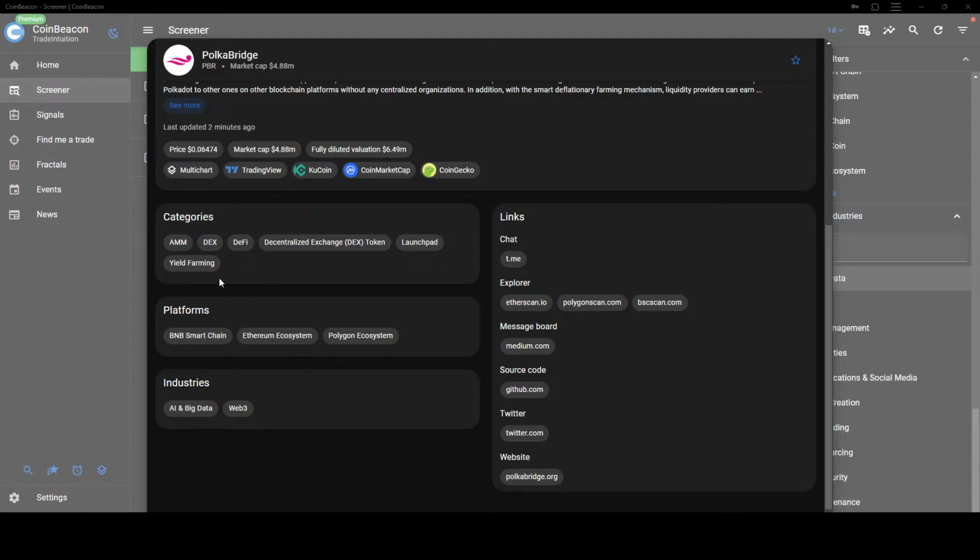It says it's DeFi, it's a DEX, it's a launchpad. So launchpad tokens, the category is going to be huge. Not so much the actual staking of $5,000, $10,000, $15,000 to put into the launchpad so you can get an allocation.